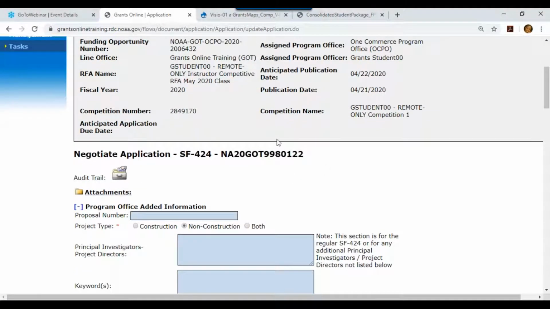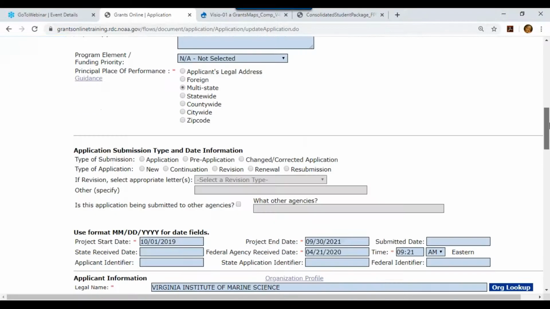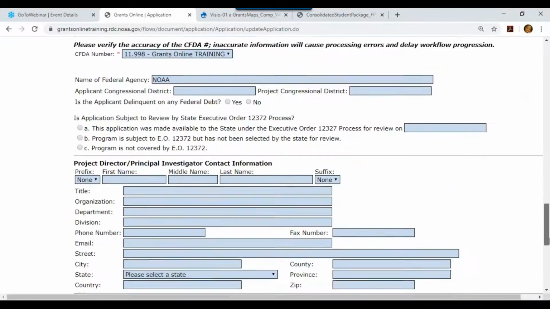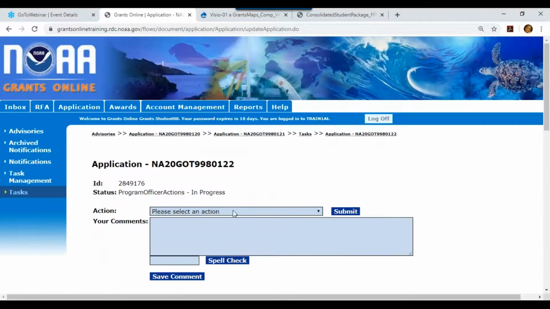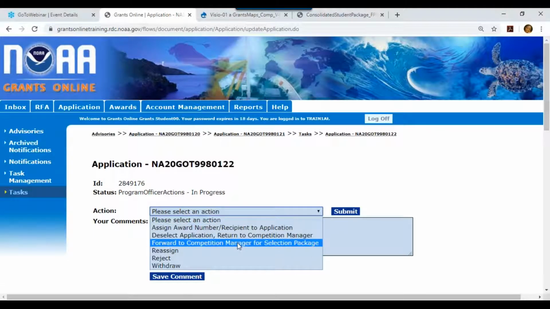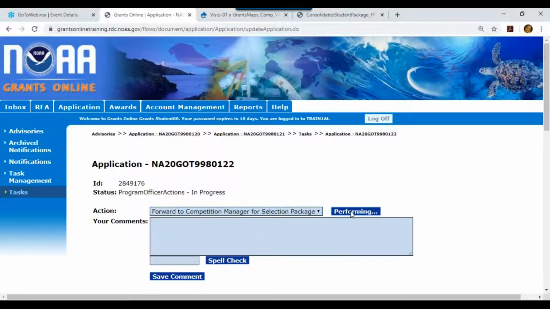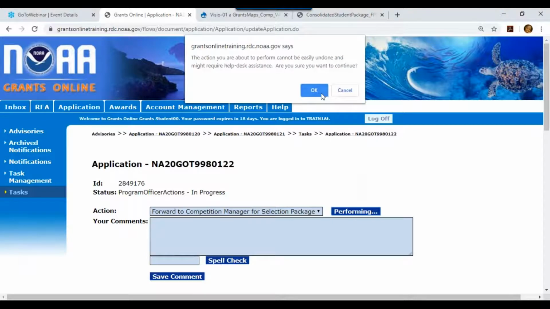Okay, so it is now 0122. All right, we have award numbers for everything. Everything has been done that has to be done at this point. I'm going to click Save and Return to Main. I'm going to now forward to the competition manager for the selection package.